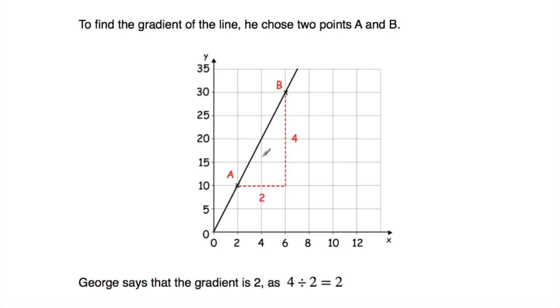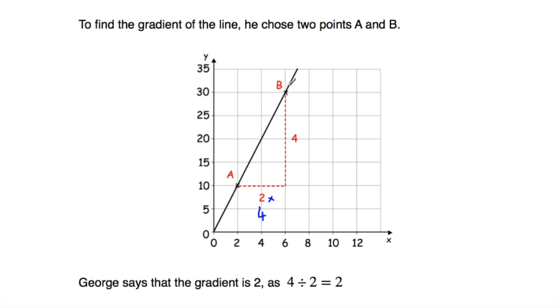Now, I know that's not correct because if we have a look here, in terms of the run and the rise, these numbers don't seem correct. The run: here we've got 2 across and it's gone to 6 across. So I'm just going to change colour ink here to blue. If we go from 2 across to 6 across, the run will be 4 and not 2. The run should be 4 because we're going from 2 across to 6 across.